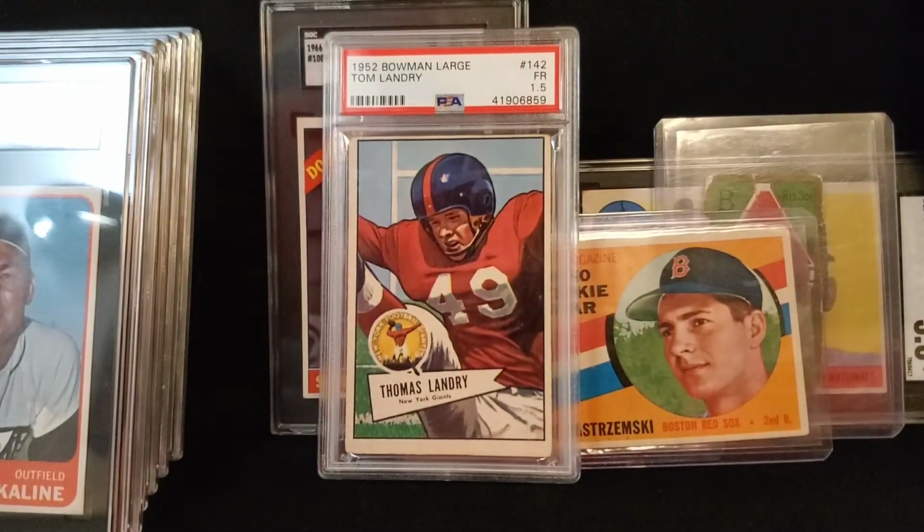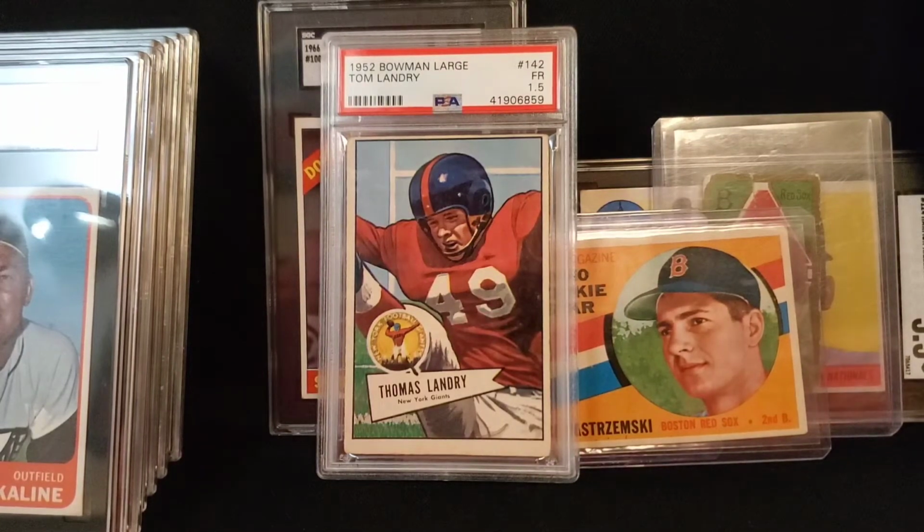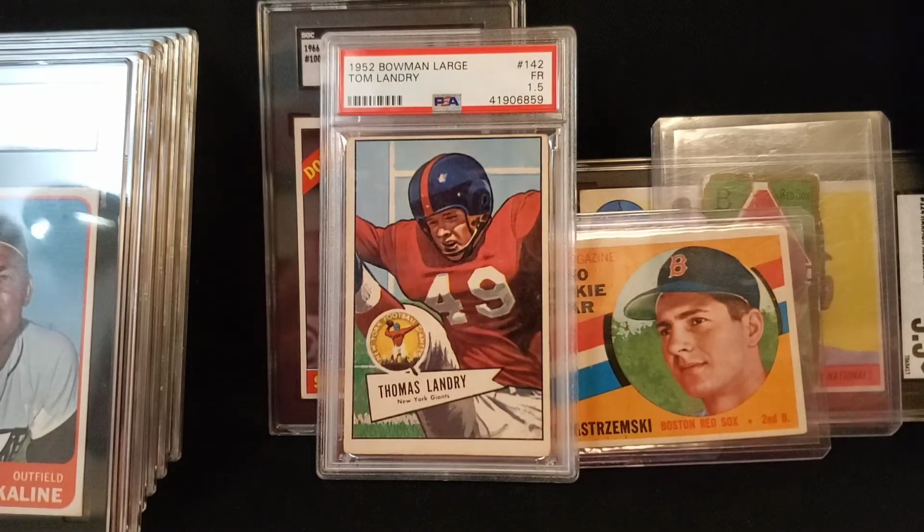I think everyone collects within their stature of finances. That being, some people have a bigger budget to spend on cards. I know people in this hobby that drop way more money. They buy big boy cards. And when they buy, there's some examples, and you can watch on YouTube, guys. Those cards that they're showing off are thousands of dollars.